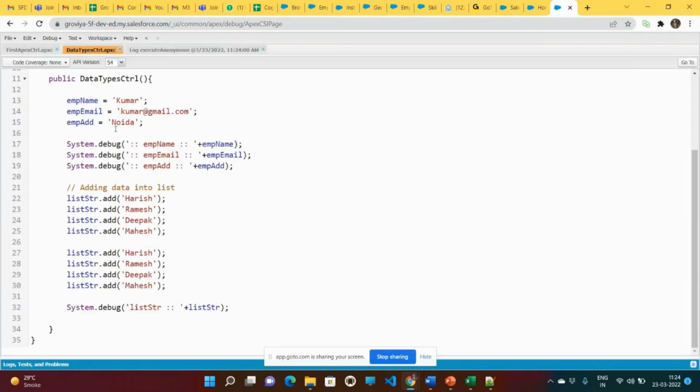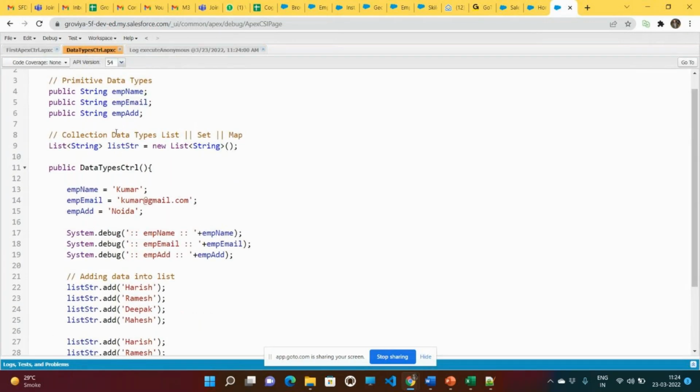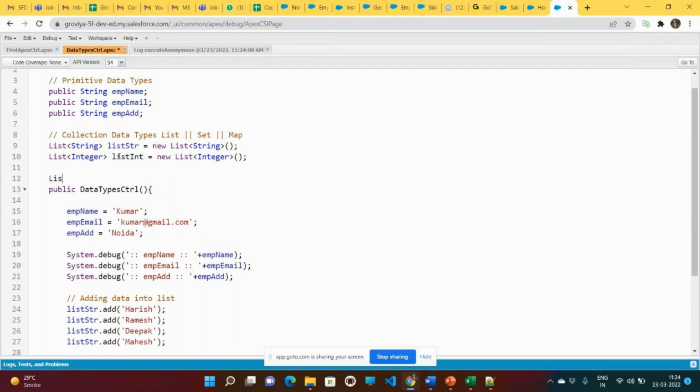In similar fashion, let's say you want to declare a list of integer type, you can declare it. You will store integer type data. Most important thing you should know, we can also declare a list inside a list, like that.